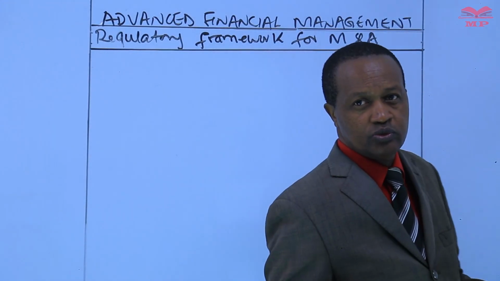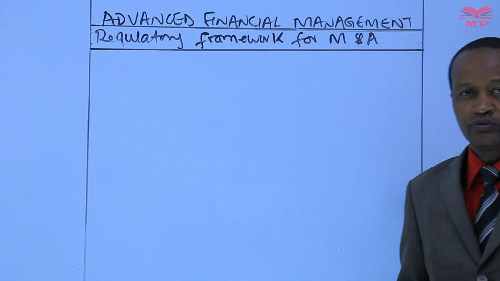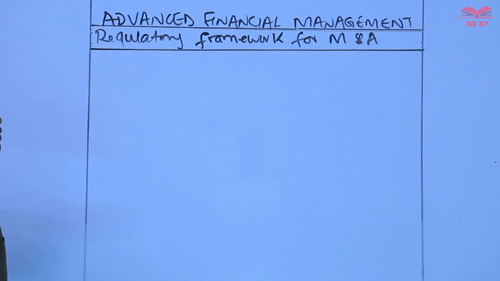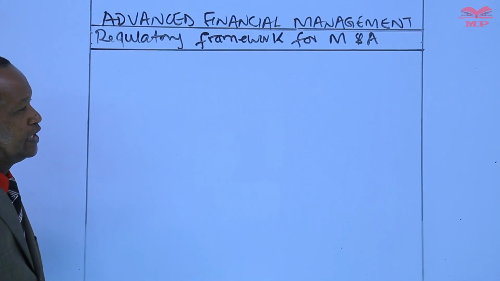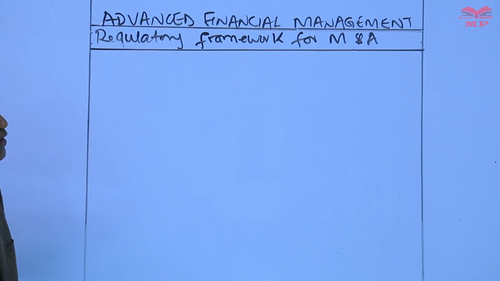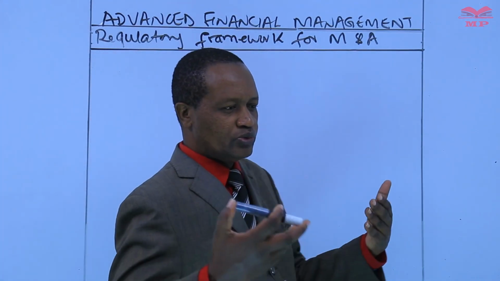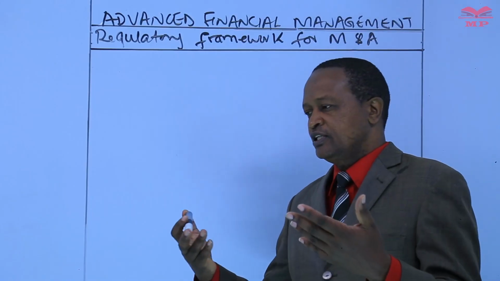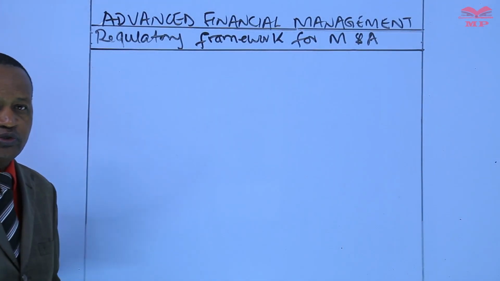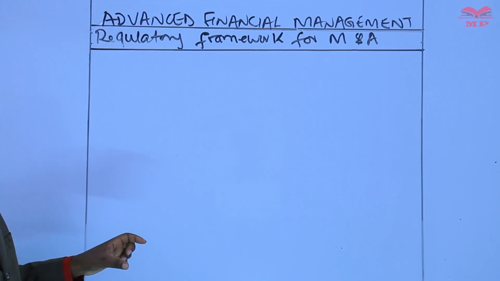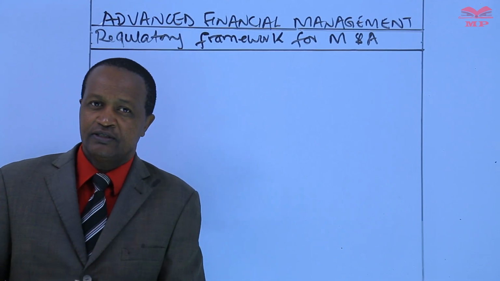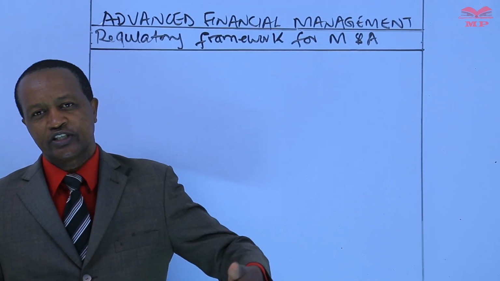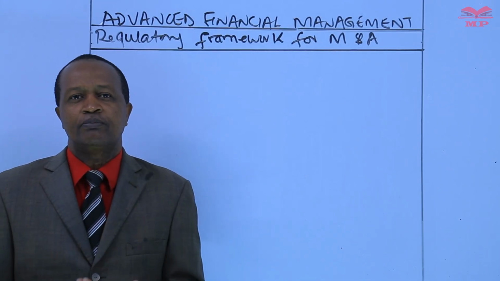is designed to ensure fair competition and also to protect the interests of various stakeholders where companies choose to merge or when a company decides to acquire another one. That decision is likely to affect many stakeholders like the employees, the management, the shareholders, the investors, the members of the public, and so on. And therefore, it's important that these transactions are regulated. That's why we have regulatory bodies in Kenya that help in ensuring that the interests of the various stakeholders are protected.